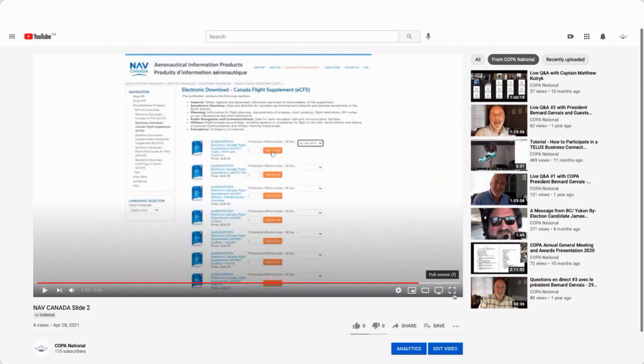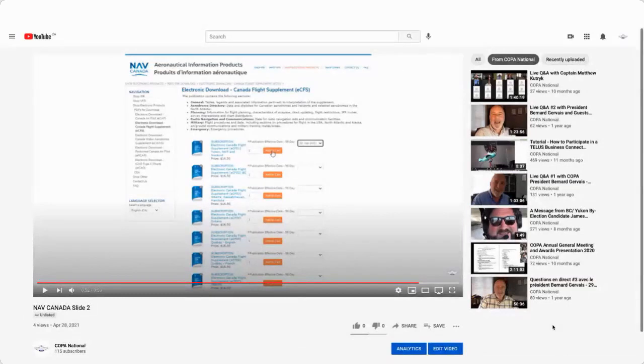That is something important to keep in mind: choosing the right effective date. If you choose one that is in advance, if you were to choose June, for example, right now, note that the June files are not available yet. Therefore, you wouldn't have access to them. So either pick the one that we're currently in, or if you're preparing for the next cycle, you can pick it, just be aware that you won't have access until the file is ready, just as with the print, you don't have the print until the print is mailed to you.